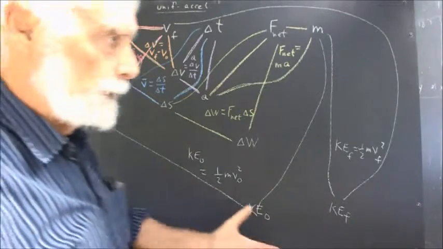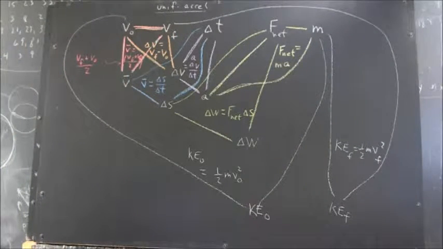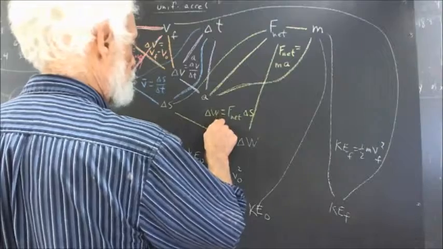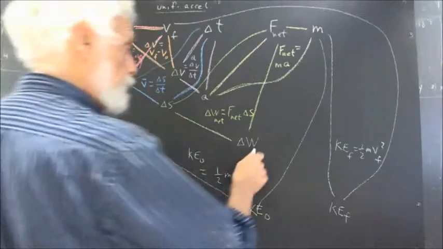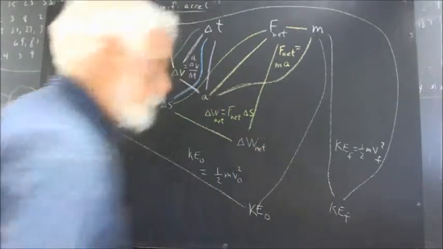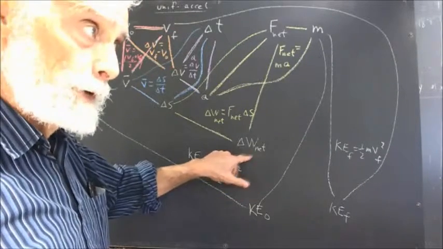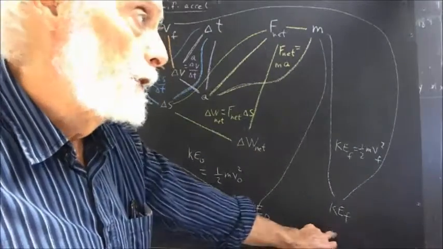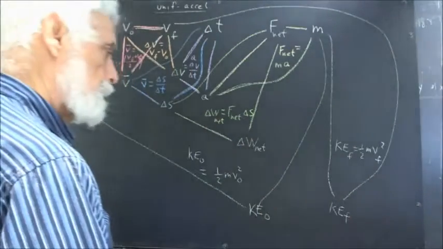Okay, now that we have initial and final kinetic energies, is there anything else that we could connect? Well, yeah, and looking at it, I realize that I've left off some important subscripts, so I'll give it away, but hopefully you've seen it. This is delta W net, net force times delta S, and this is, of course, delta W net, work done by the net force, by the total of all forces. And the work done by the net force on an interval is equal to the change in the kinetic energy on the interval.